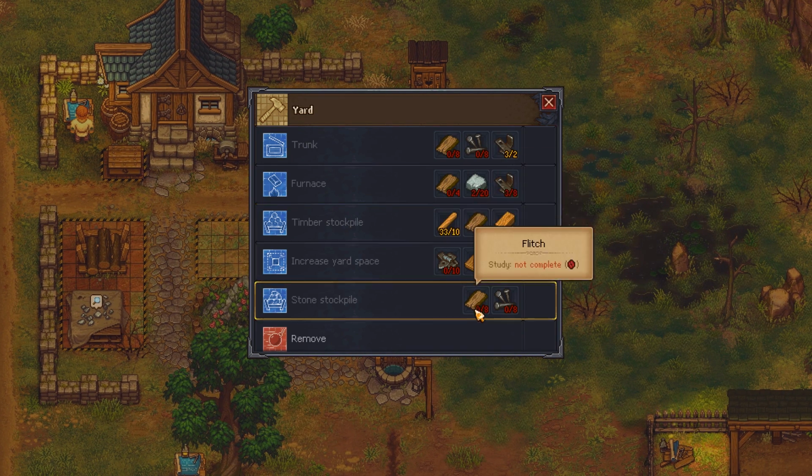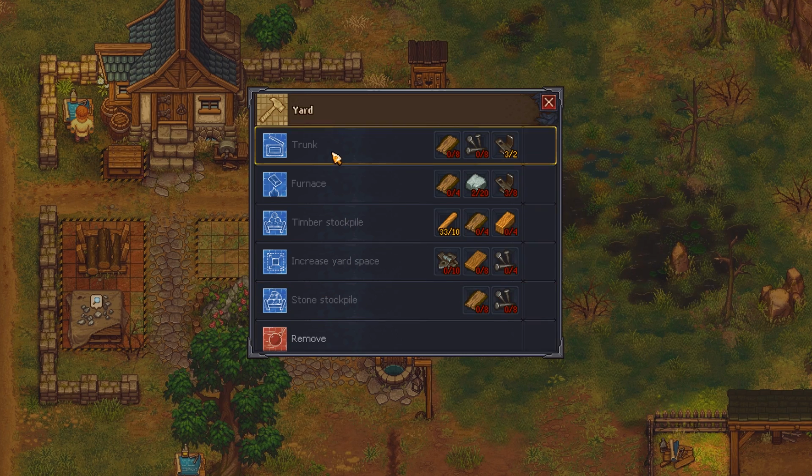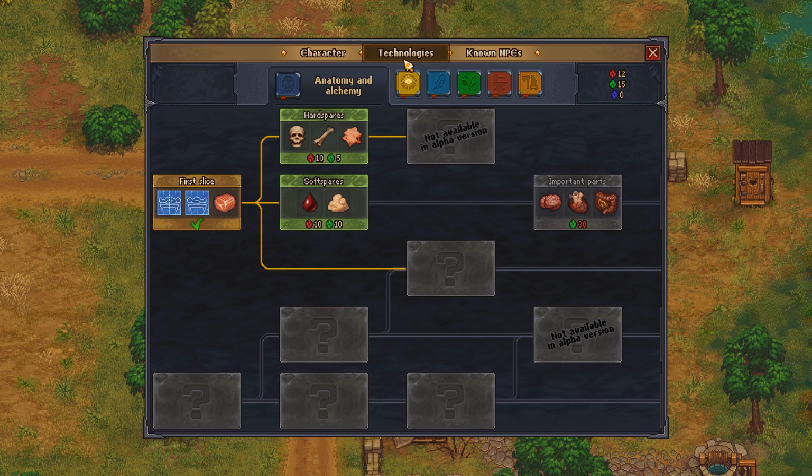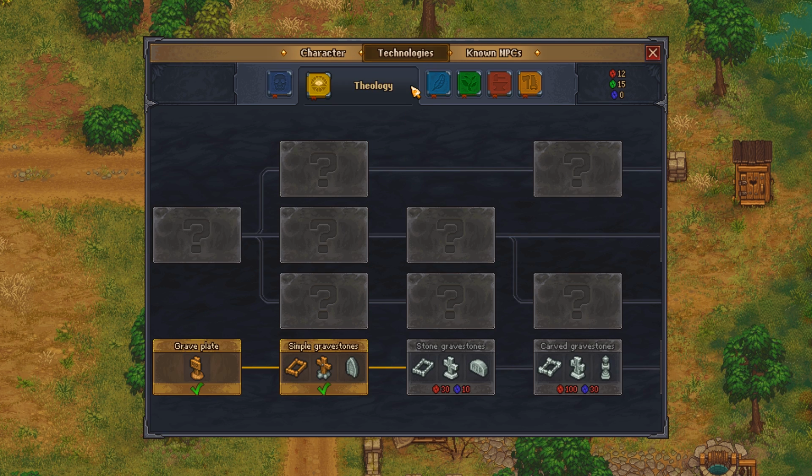It's not going to happen anytime soon. We need flitch. We need all this other stuff. So we can't do any of that stuff yet. But let's check our technologies. Like I said before, these are going to be some of the early ones that we're going to want to get. We learned how to make the grave pieces, so that's great.